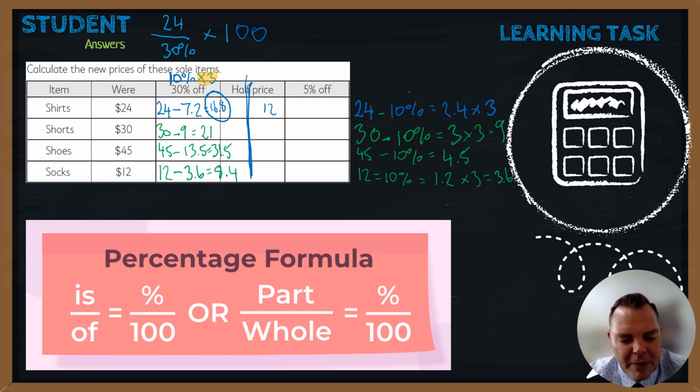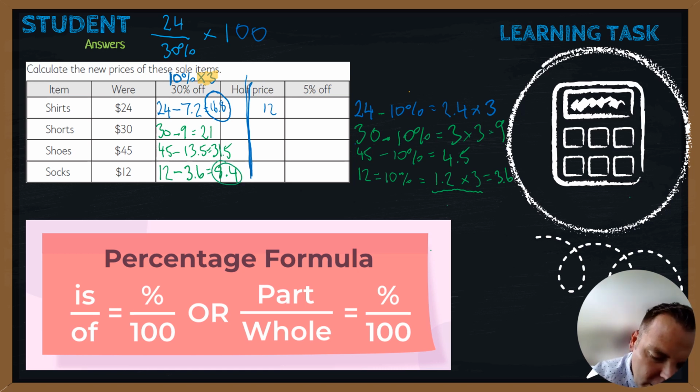Okay, hopefully you got that one right. So let's have a look at it. 10% of $12 is 1.2. I times that by 3, which gives me 3.6. I then say $12 minus 3.6 is $8.40. And I go through and quickly circle all my answers to make it easy for the marker. All right, tricky concept. Good luck with your sums.